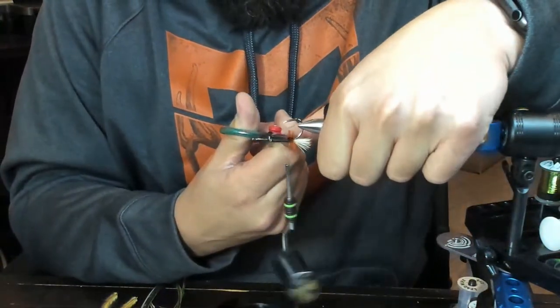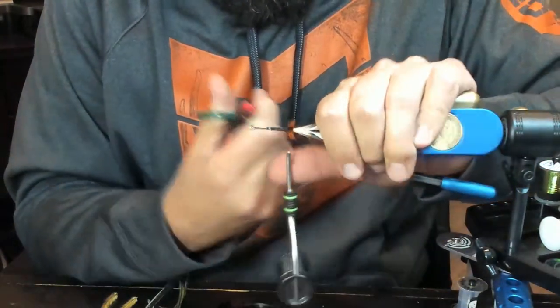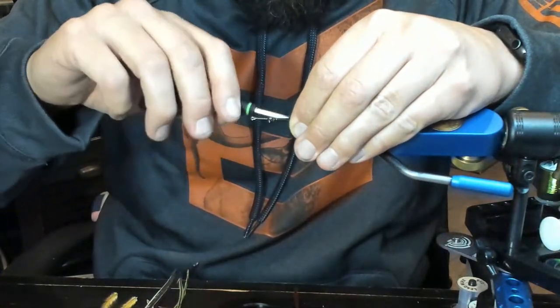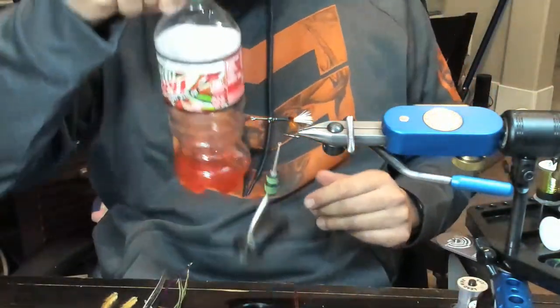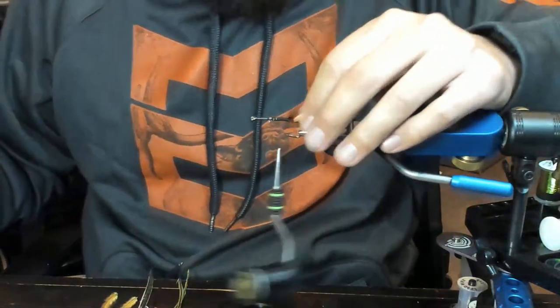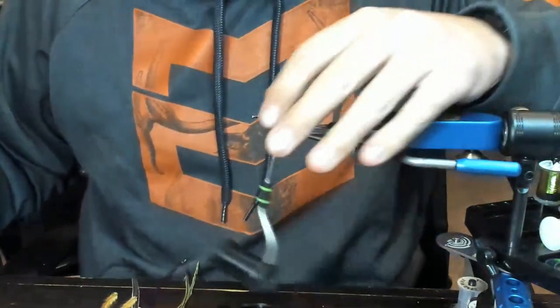The key to what we're doing tonight is I've got to trim out this color. We are golden. If you haven't figured out what we're doing yet with all these colors, you need to get used to some merry mashups and join my live feed more. That's pretty darn sexy starting out.